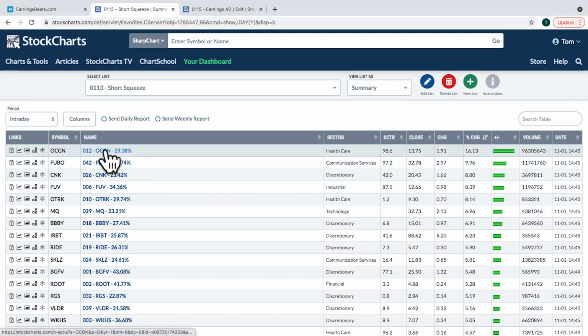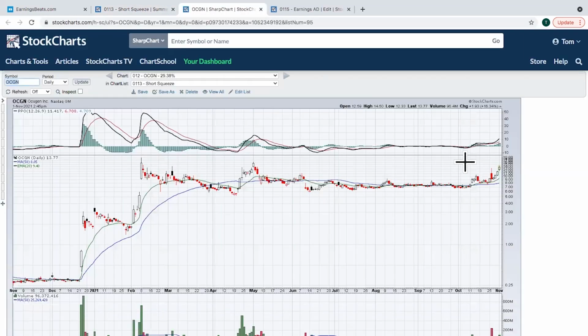And that's when you start getting into potential short squeezes. For instance, look at OCGN here, trending higher. One of the things I look for in this particular chart list are companies with their PPO above 0, because we want momentum to be strong. You don't want to try and catch bottoms in companies that are heavily shorted. You want the bottoms to have already formed and to have these stocks start coming up, because what you know about this stock right now, today, is that if you look back over the last 5 or 6 months, anyone that shorted this stock is underwater.